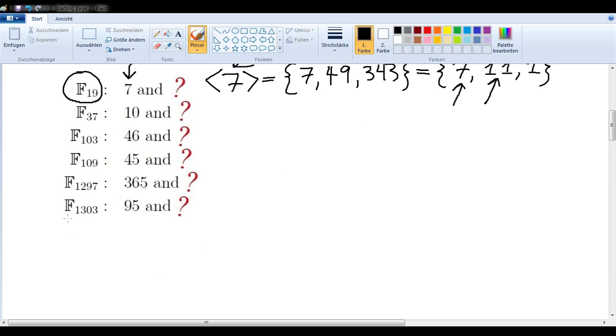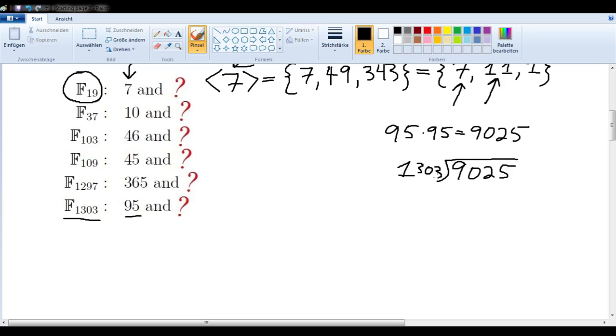So if we take a look at this example here, and we know that 95 is a primitive cube root of unity, then what we would need to do is square 95, which would be 9,025, and then we would have to divide that by 1,303 in order to find out the remainder, and that goes in 6 times, so 1878. This is 0, 7, and a 12. So we see that that indeed would be the other primitive cube root of unity. But there is a faster way.